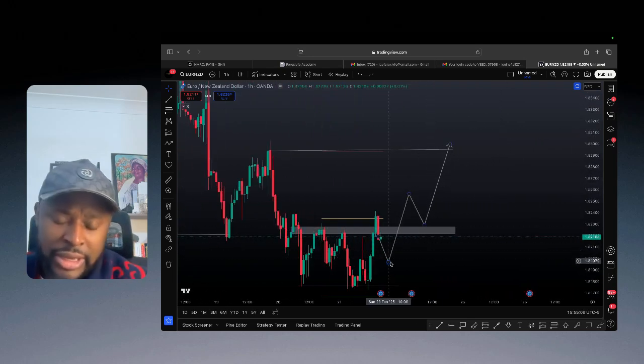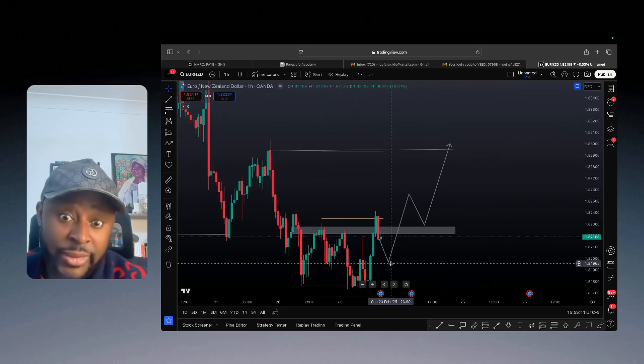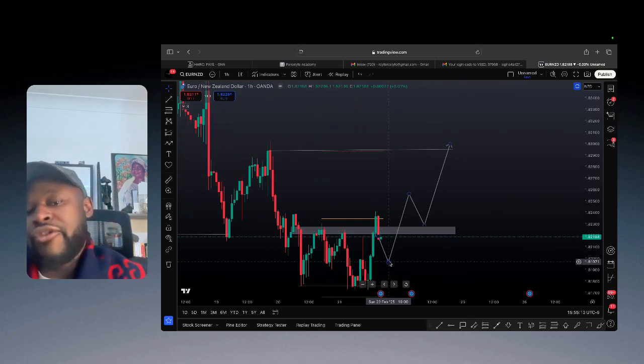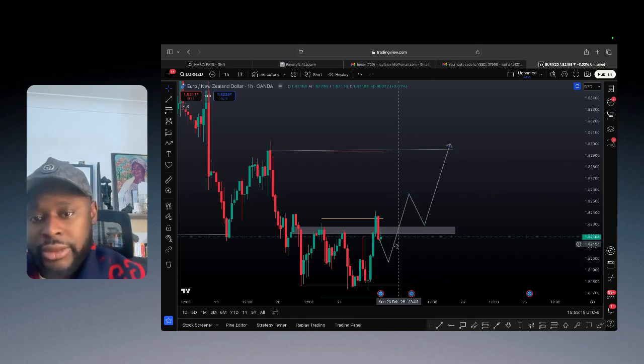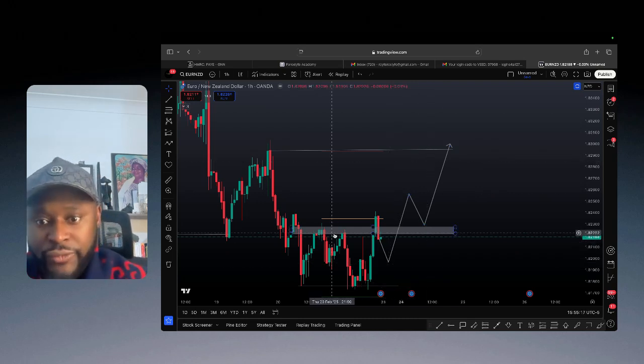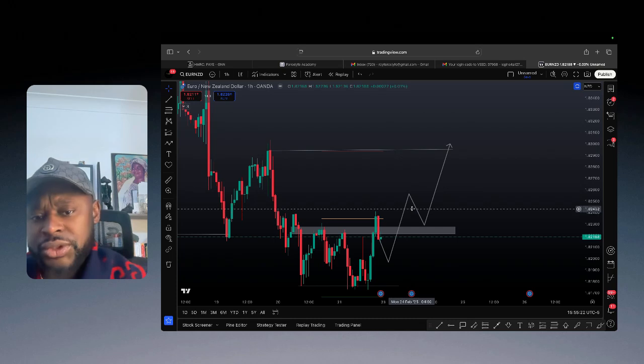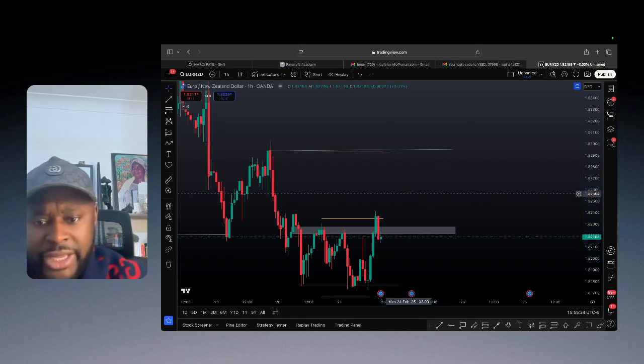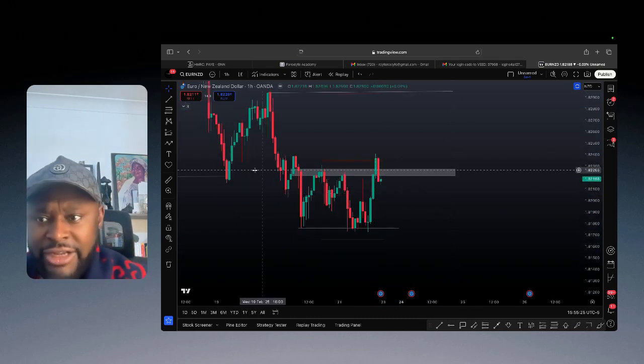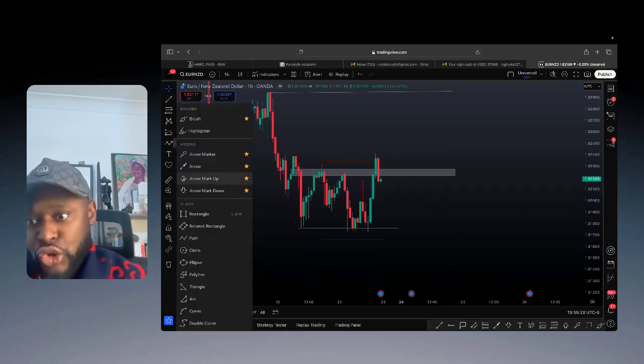The right shoulder formation. You can take a buy from the right shoulder formation, or if you want to be extra safe, wait for this level, this structure, to be broken, a retest of it, then a continuation to the upside. Or maybe, you never can tell, that right shoulder decides to extend lower.